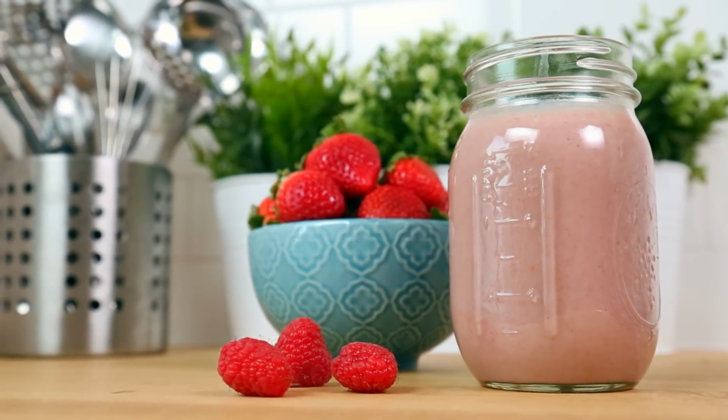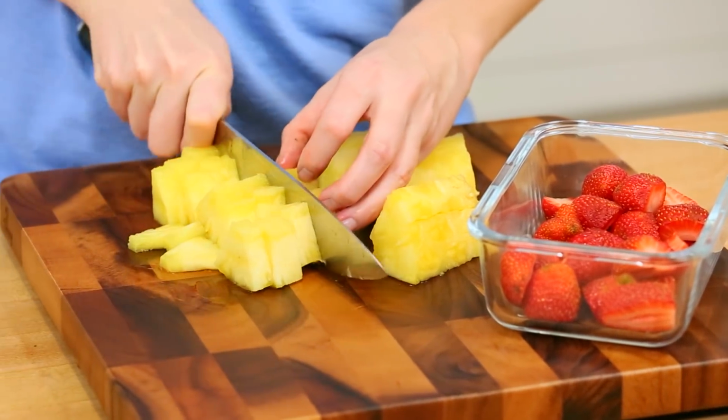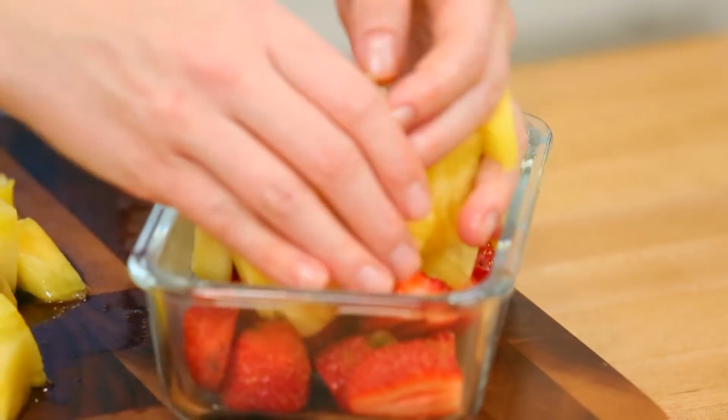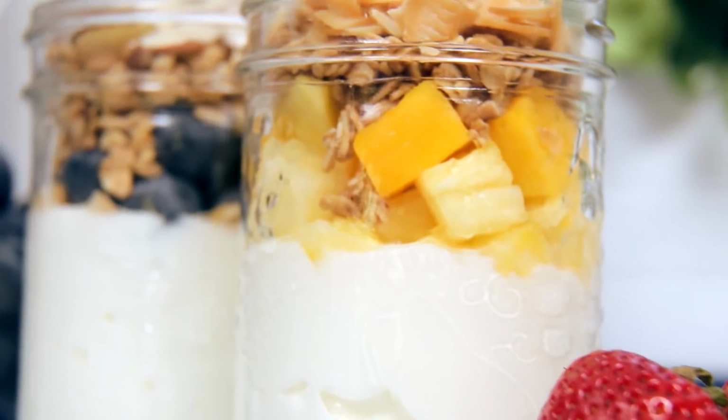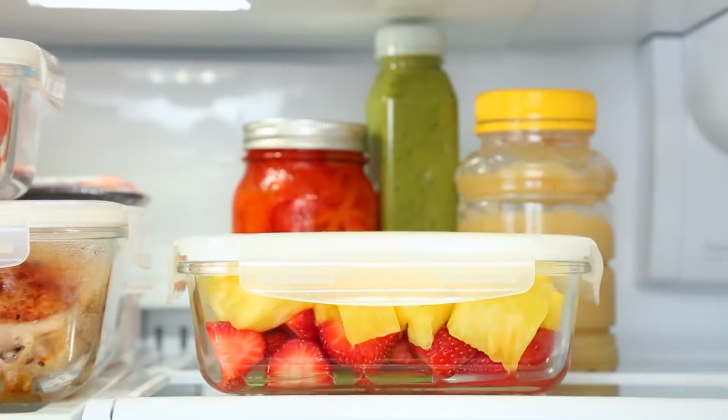Now, when it comes to sweet snacking, I will admit I am the first person to reach for the chocolate. But to help prevent that, I like to keep some fresh chopped fruit in the refrigerator. It really helps satisfy that sweet craving, but of course is a whole lot better for you. The other thing I like to do with my chopped fruit is serve it for breakfast with a little bit of vanilla yogurt and a sprinkle of granola. That is a breakfast of champions.